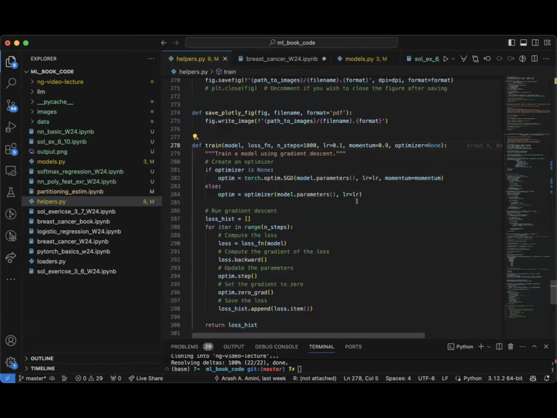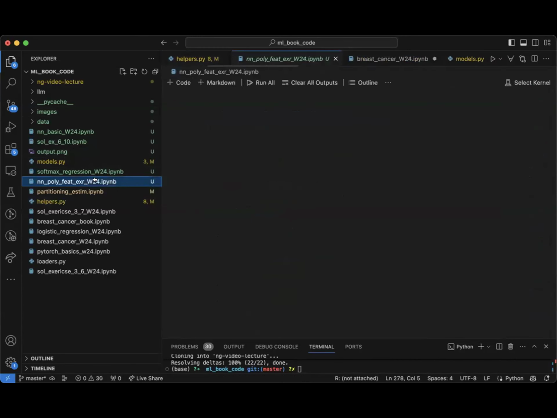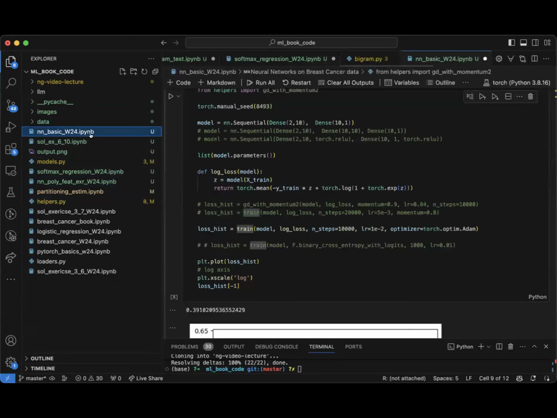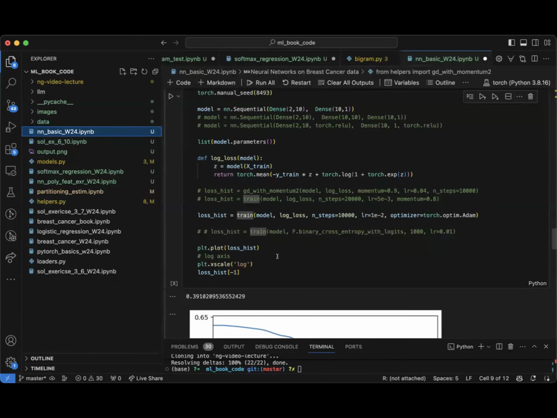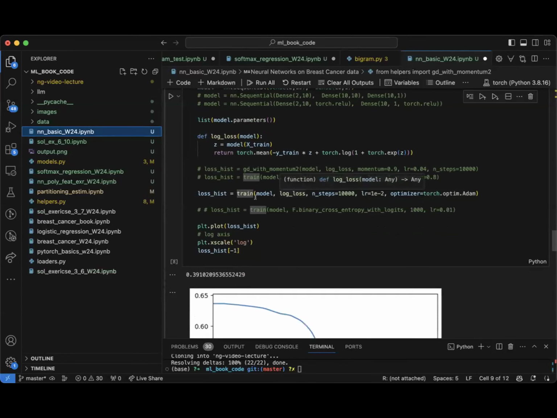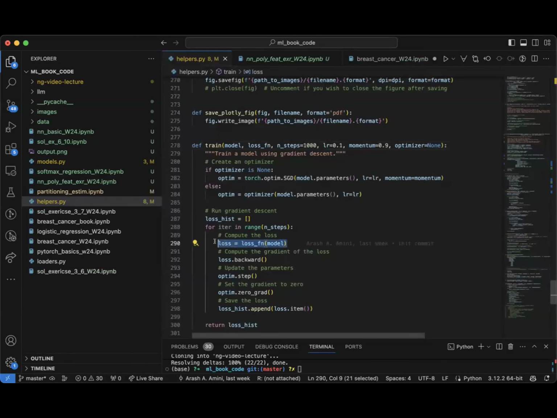So you pass it the model, if you remember. It takes a model, evaluates the model, and evaluates the loss of the model. So I pass it whatever model I want. It calculates the loss. Then loss.backward. What does this do? It calculates the gradients of all the parameters that you require the gradient to be calculated for.